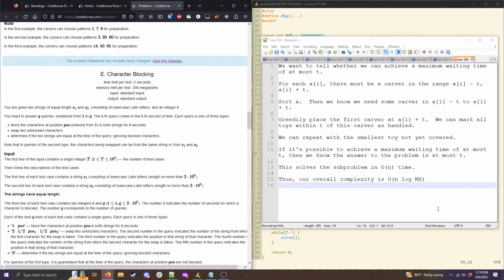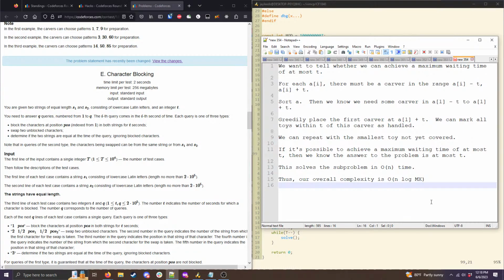Okay, anyway, let's look at E. So we have two strings of equal length, S1 and S2, and an integer t. We have to answer Q queries, where for each query, we might have to block the characters at some position for t seconds.